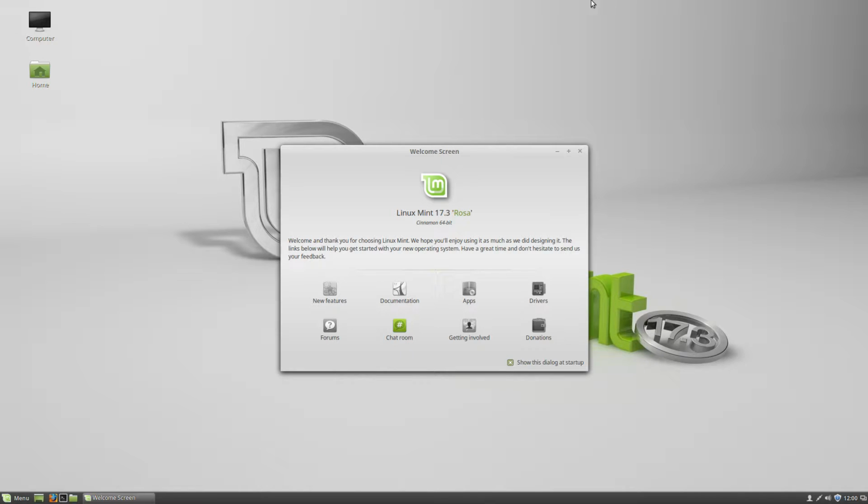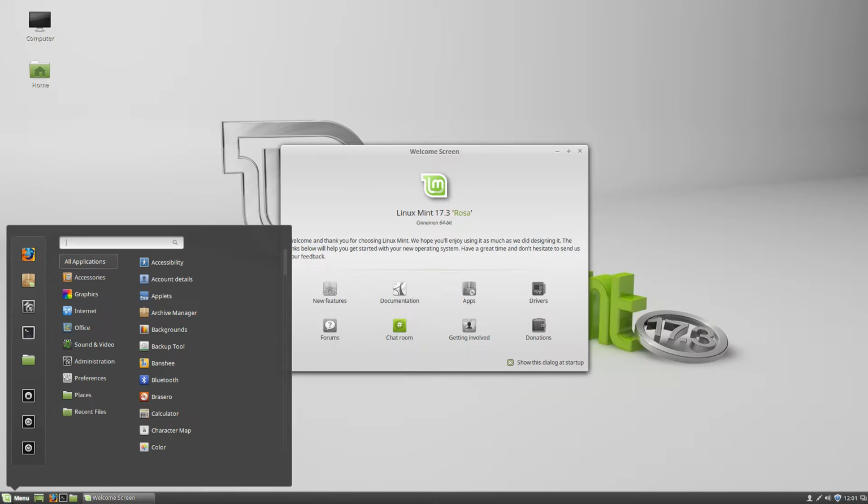The desktop environment is actually called Cinnamon, so it runs on GTK3, as does GNOME Shell. The applications that run under the current GNOME 3.x series use GTK as their GUI toolkit, the graphical toolbox. So we've got the menu here.